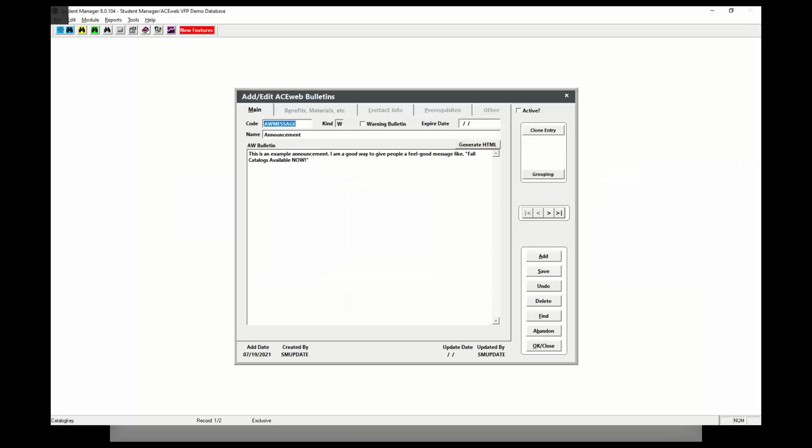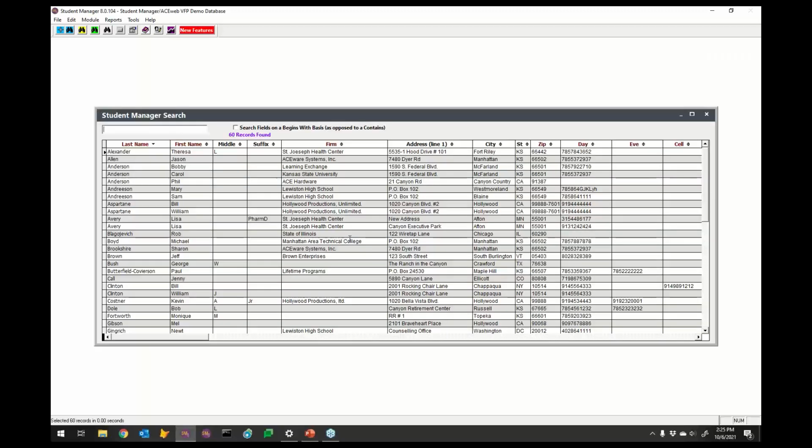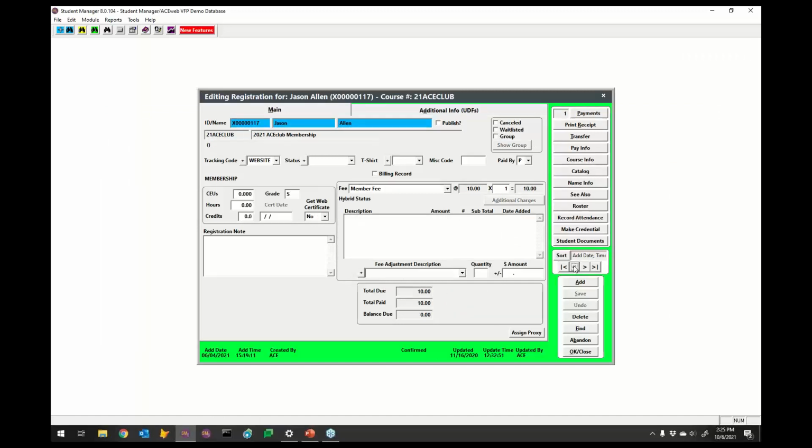Printing a payment plan. I'm not talking about printing a payment plan after it's already been created. This is printing a payment plan before it gets created. Who do I have that has a balance? Here we go, 230.